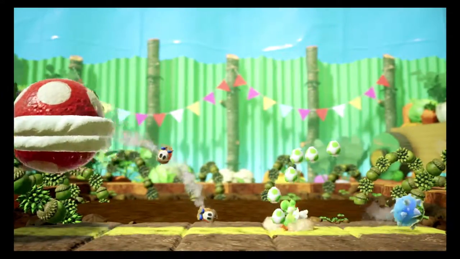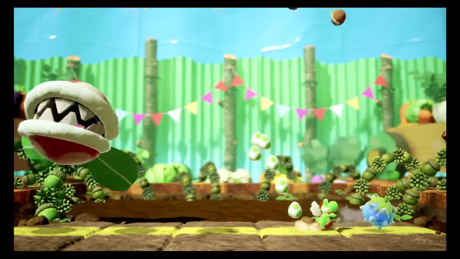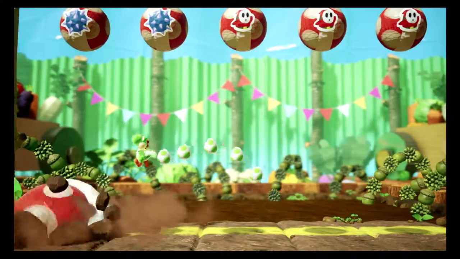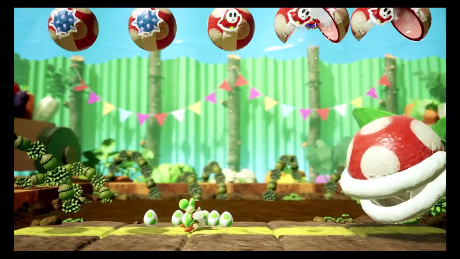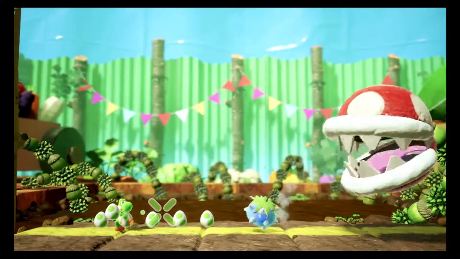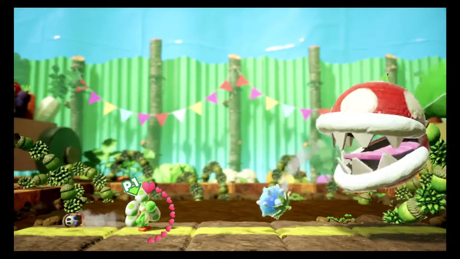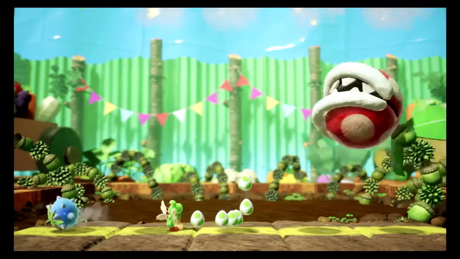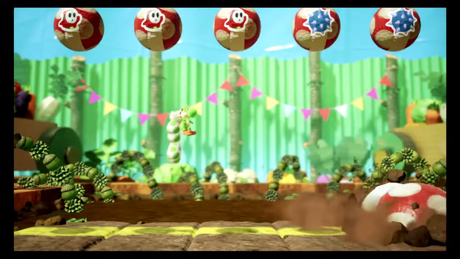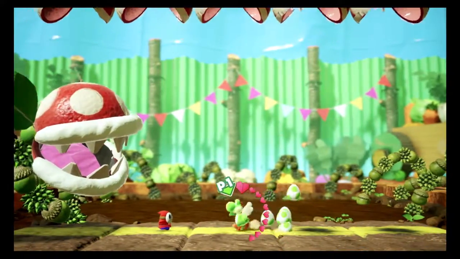So how am I supposed to do damage to you? Am I supposed to use that blue thing to do damage to you? Okay. Nope, apparently not. So how? Why am I supposed to stomp on you when you're rolling on the ground? I don't get it.